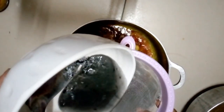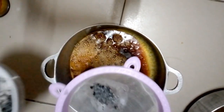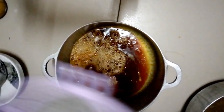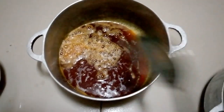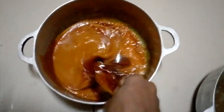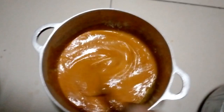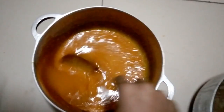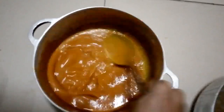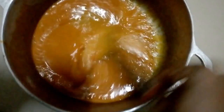Right now I'm just going to sieve our niki into the pot of oil. And then I'm going to stir it well to mix, and then taste it. If the niki is okay in my mouth, it doesn't need to get too strong, guys. I don't know how to explain this to you, but after mixing, I'm going to see if I'm going to add in more of the niki or not. After mixing, I'm going to taste.